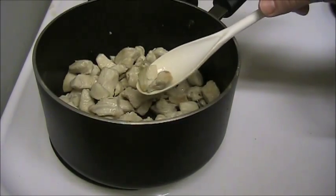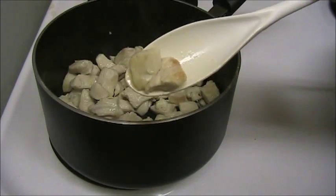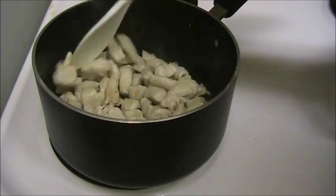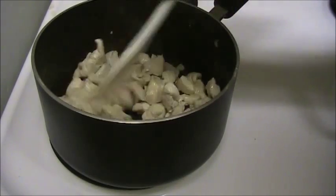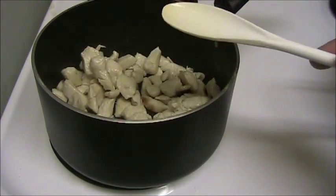Okay, so our chicken is pretty much done. This is what we're aiming for here. There's a little bit of browning on them. That way we know they're cooked through and they're not wet or anything. They're not having the juice left over on them. So the brown is a good indication that they are done and ready to go.